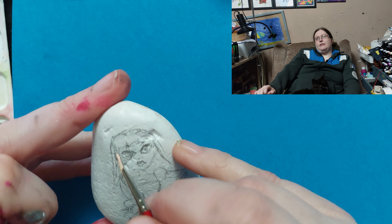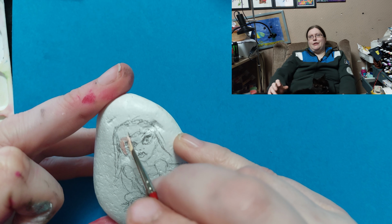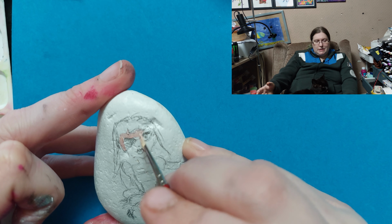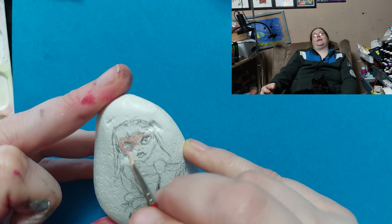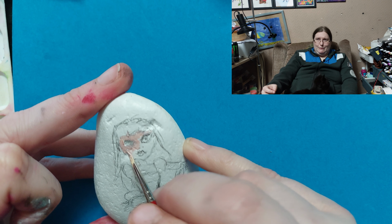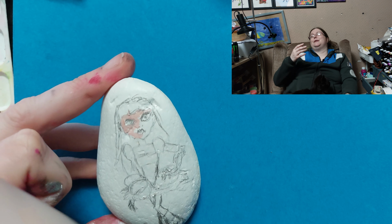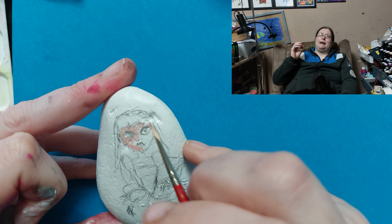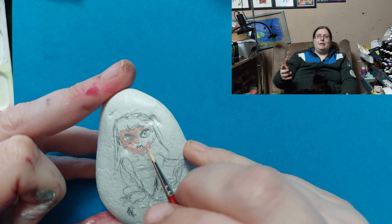So you can see, getting to the end there, we've got all the shapes together. Now I've already looked at what colours I'm going to need before I started this, which, if you're organised, is a really good way to start. Now I'm not usually super organised. I usually pick my colours as I go. But for this piece, I actually for once pulled them all out at the beginning and put them next to me. Now I'm mixing colours for this, but you don't always need to do so.